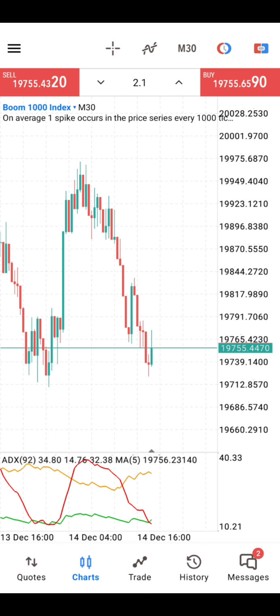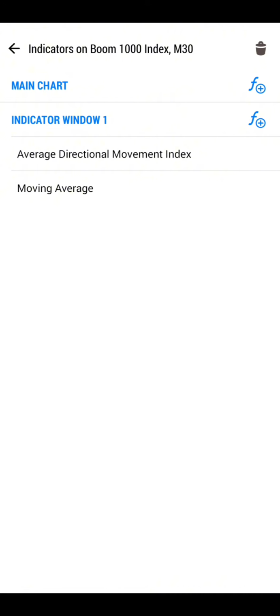So guys, let's go into the setting. At the top of the screen, I'll click on the indicator button. After I've done that, you can see we are having the same setup, and at this point a lot of people have the same problem with adding the setup, based on the messages that I've received from the previous video. So guys, before you have this setup, make sure that you click on the main chart. You can see the F symbol and the plus sign in a circle on the main chart.